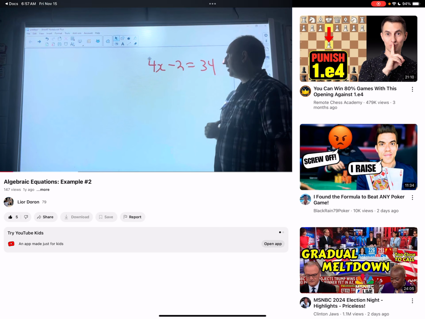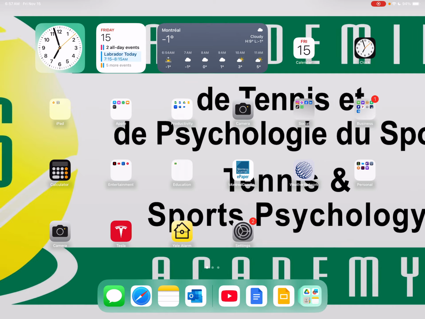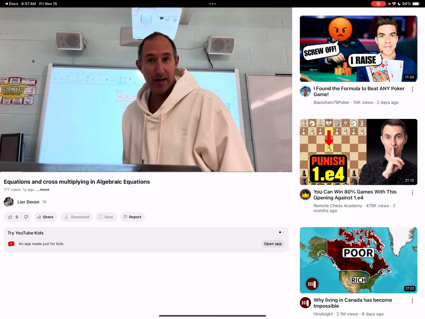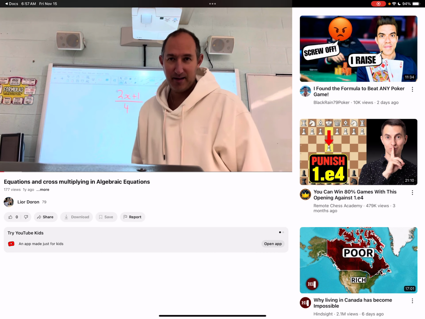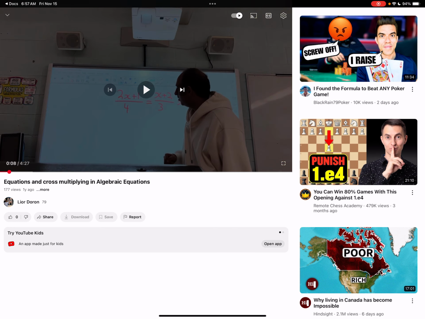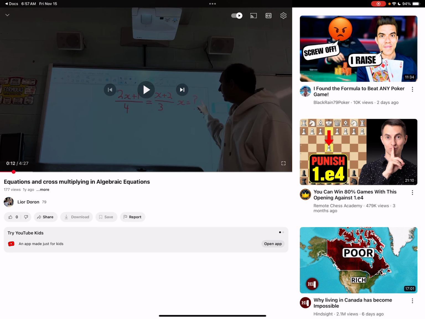In this next example, you got 4x minus 2 is equal to... This one might be a little bit more challenging. The reality is this one is not going to be on your test. This was good for you for Math Help Services when you had fractions. Let me just correct that: x plus 2 over 3 is a good one. There was one where you had to find the lowest common denominator when you had 3 of these, which is not on your test, but this one is.